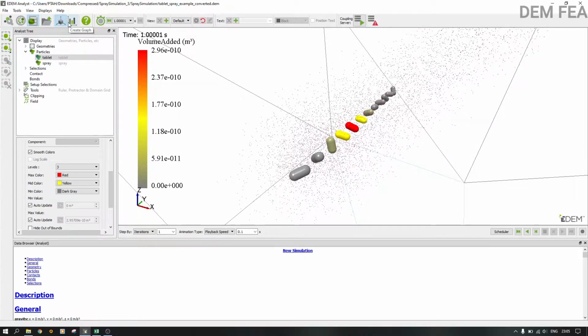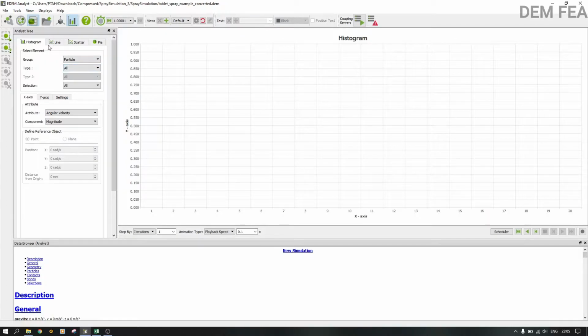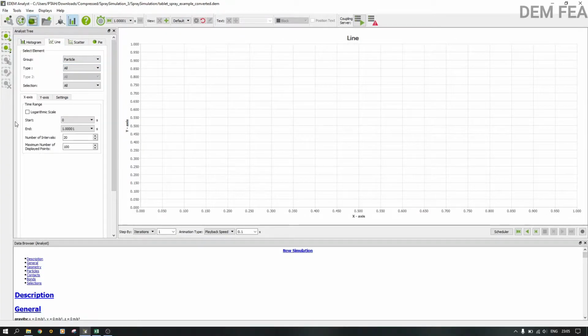Now let us come back here and first touch on the EDEM graphs, how to draw them. When you come here, we want to plot the graph. You have the histogram, so you come here to the line graph. We want particle, type tablet, because the tablet is the one that's changing in shape. Selection is all. On the x-axis we'll put time, which is already given.